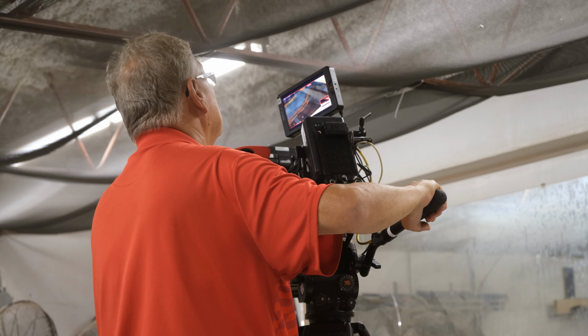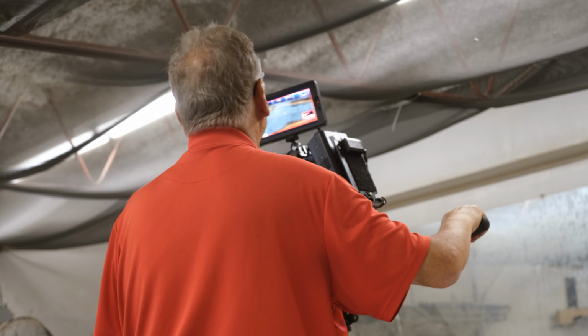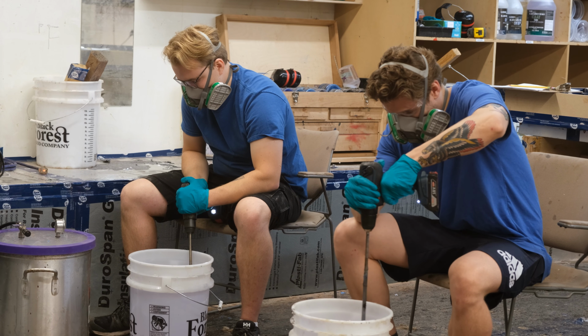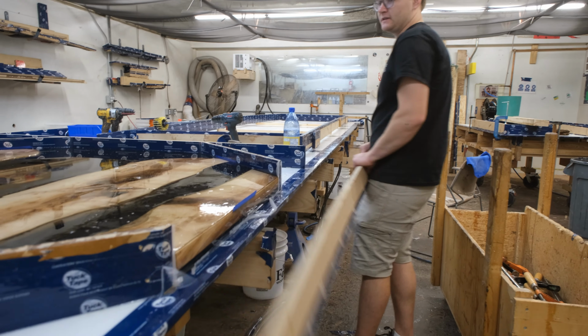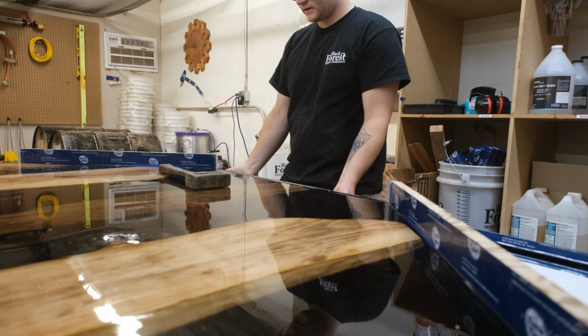After we had poured the base layer, it was time to pour the top layer, and this day we actually had a TV crew coming in to film for us, so I can't mention anything about this yet, but we will be coming up soon in some kind of a series where you're going to get to see some of our builds in a different setting on a different platform.